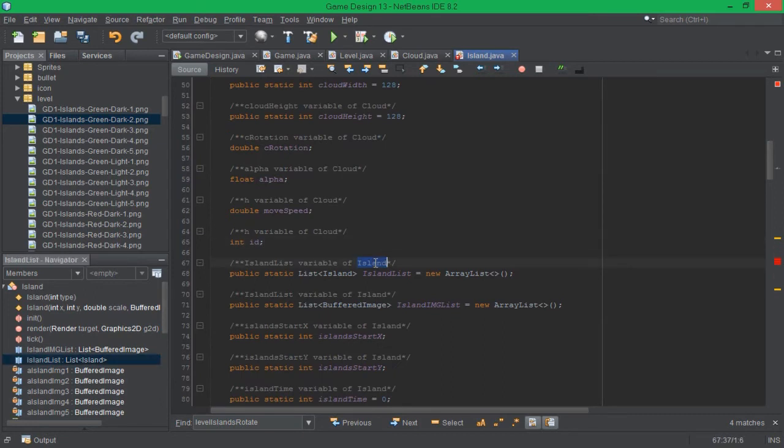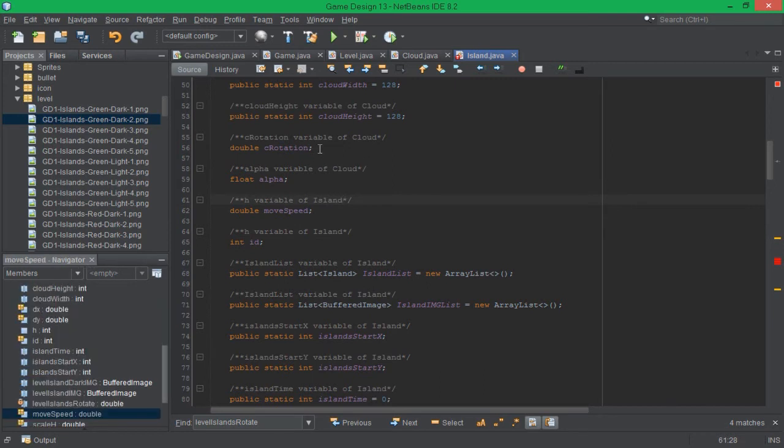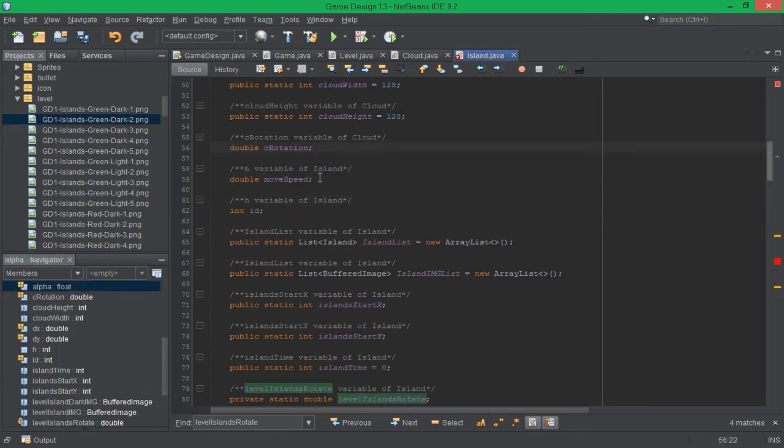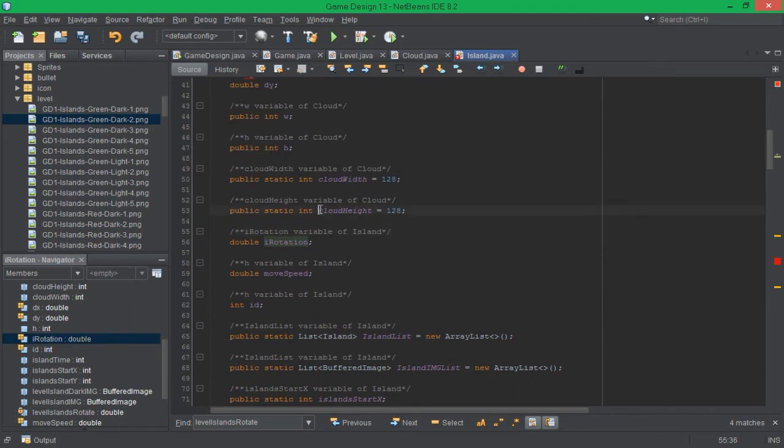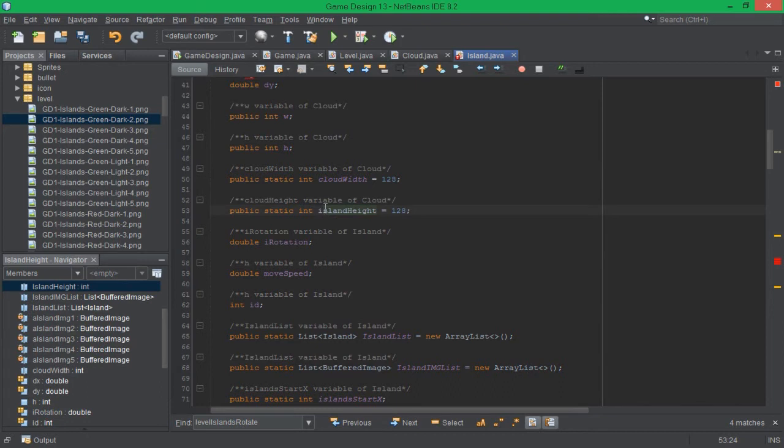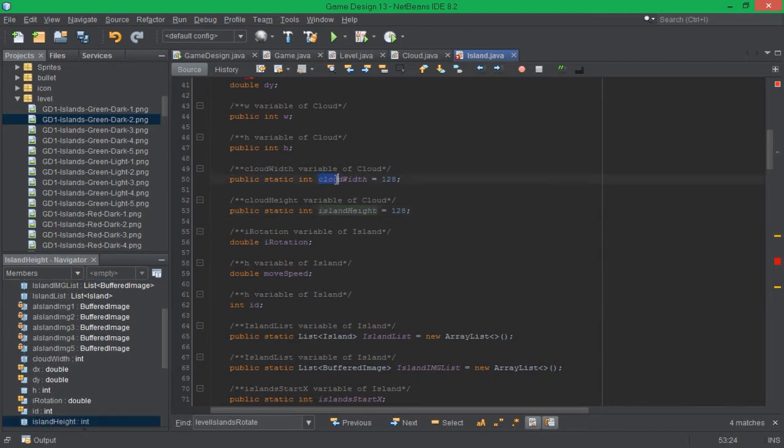But the ones we're going to keep, we need the island. That's high rotation. Island height. Island width.